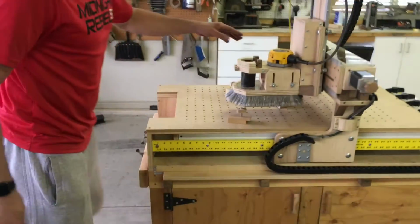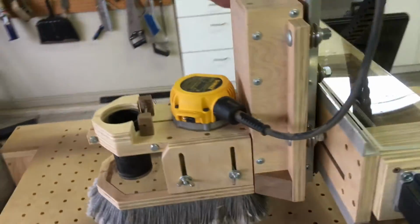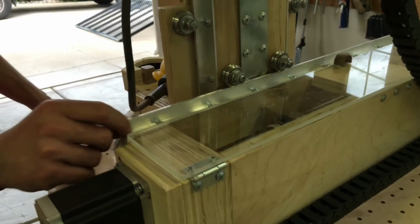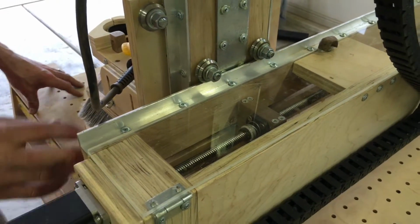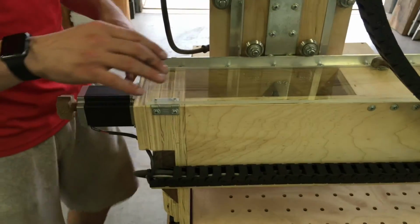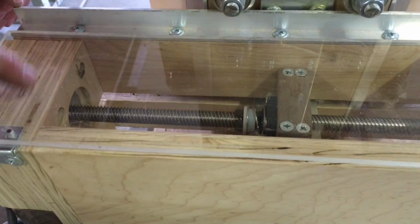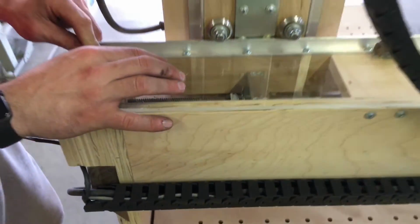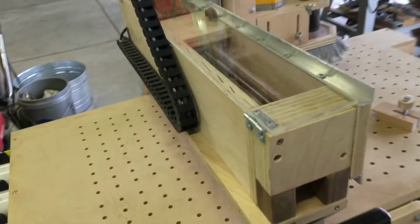The y-axis, all of that is running on just aluminum rail. I just got that from the hardware store. It's just 3/4 aluminum, and I just screwed it down into the plywood there, and that works really well. I housed the lead screw inside here. I put some plexiglass over that so you can still see in there, but it keeps it clean from getting the stuff all over it.